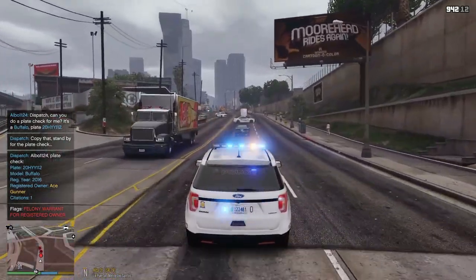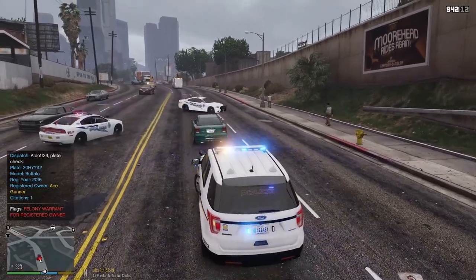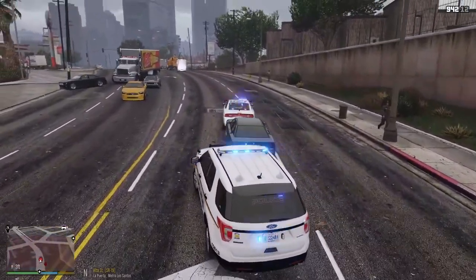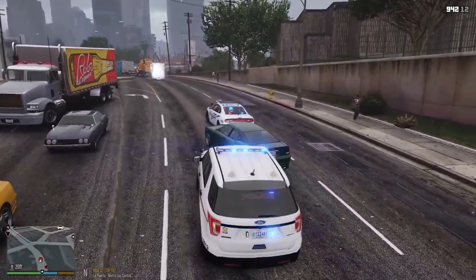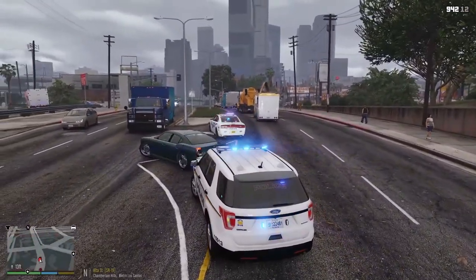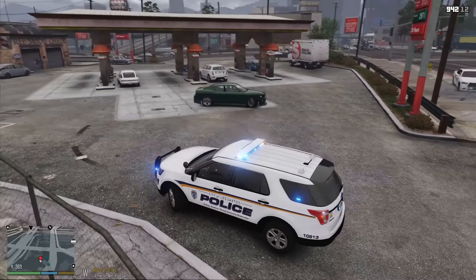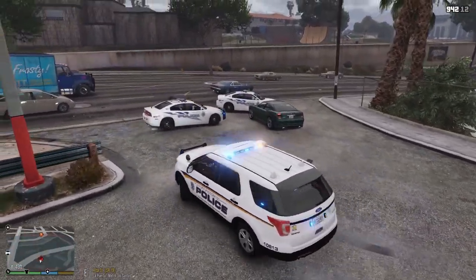Okay, there we go. Looks like Los Santos Police Department is here to help us out. Perfect boxing. Come on, man. You had the perfect boxing. No move. Jam him. Somebody jam him, dude. Man, they had the perfect boxing, too. Come on, somebody jam him. He's literally dragging a car away, man. He's not even going that fast. I like how he's using a turn signal. Oh, boy. We want to be careful around here. You don't want him hitting a gas pump. We'll hang back a little bit. Come on, guys. There you go. Stay right there, please.